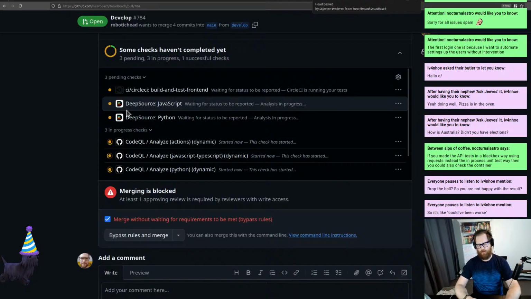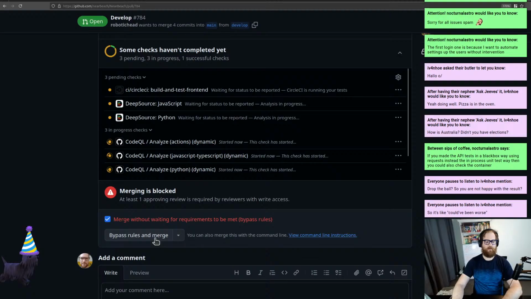Another thing I've got to do is go through DeepSource again and clean up all the code smells before they pile up like there's no tomorrow. Yeah, that's on my to-do list too.